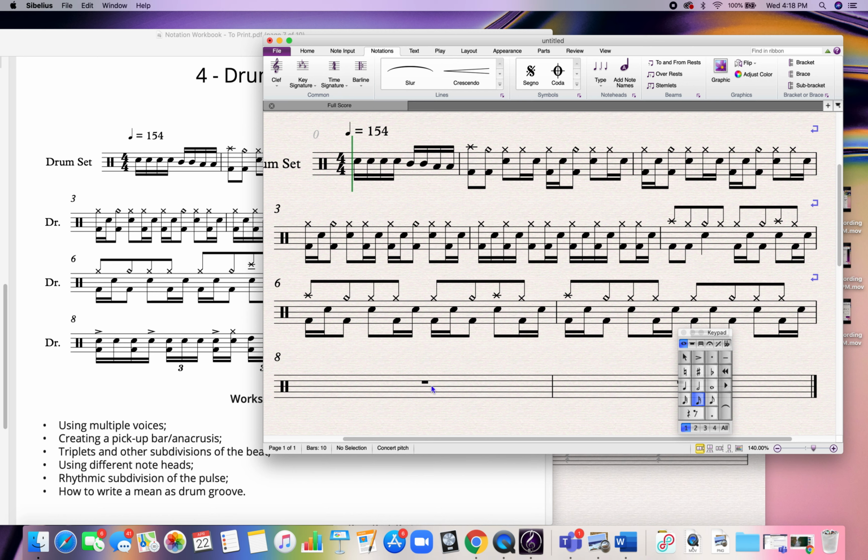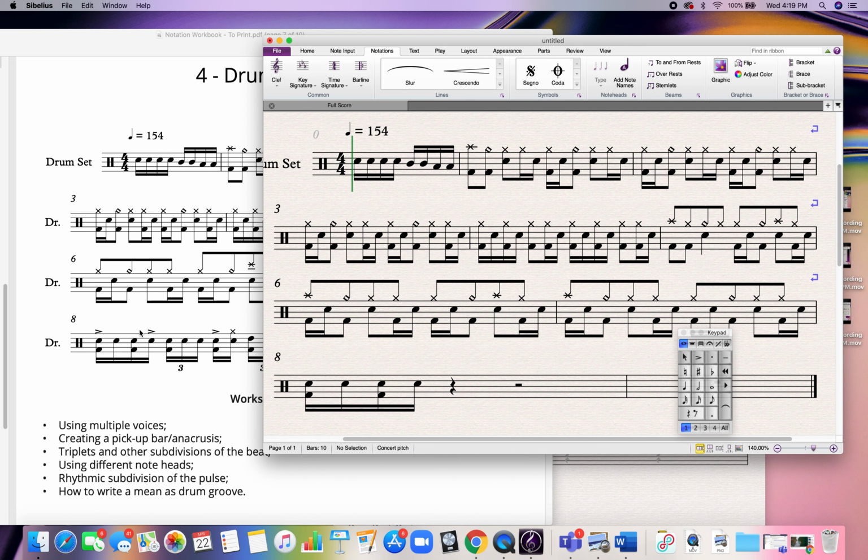So I'm going to click on my semiquavers and place my kick, and then type 5 to create that snare. Have another snare. And then I've got my kick and my snare again. And then my snare. Okay, now the stem direction should be downwards. So the way to do that is click on your first note, hold Shift, click on the last note of the beat, and type X on your keyboard, and that will flip those stem directions.